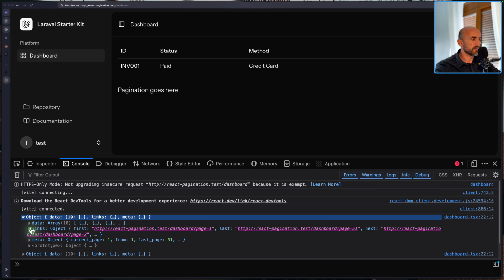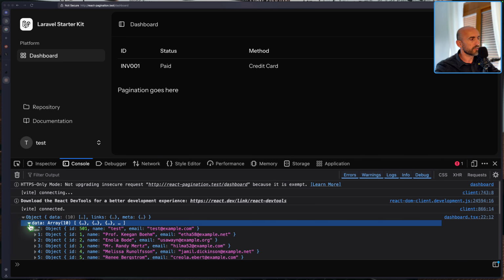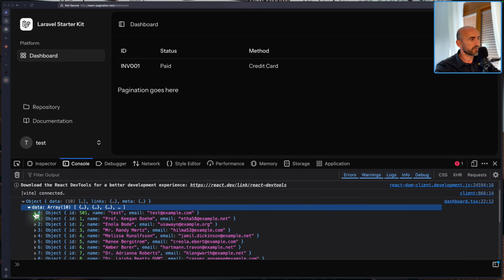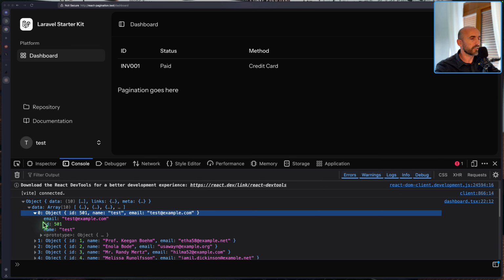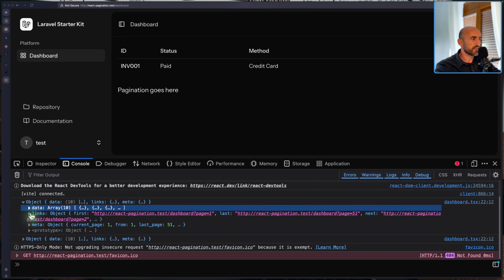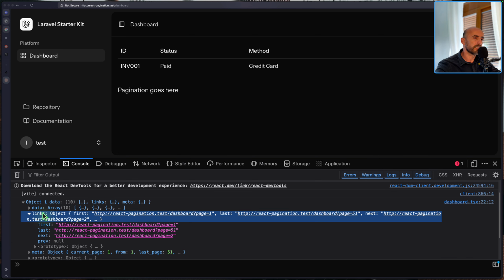We have data, and the data has only the users, so only the user objects. And I have modified the resource to display only the ID, name, and the email. Then we have links. This is only to implement the simple pagination. We have a first link, last link, next, and previous.